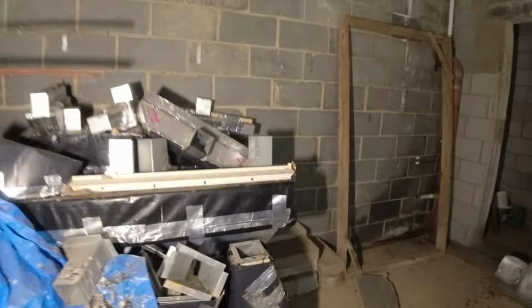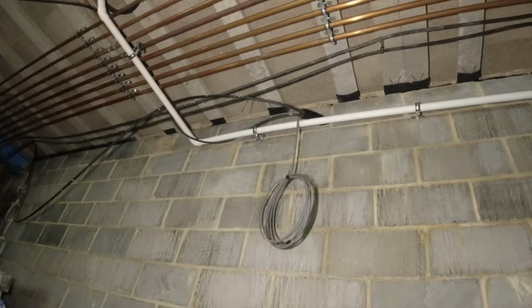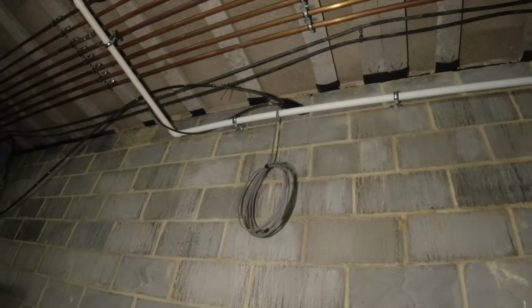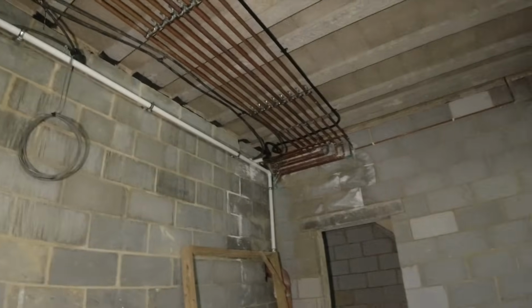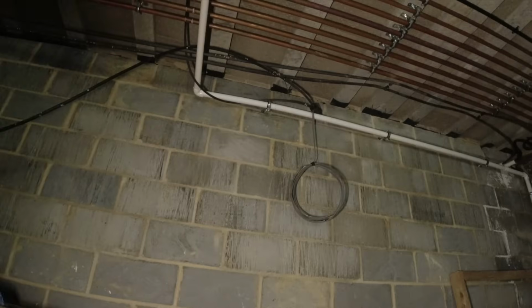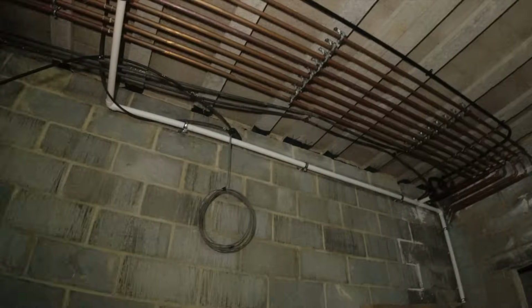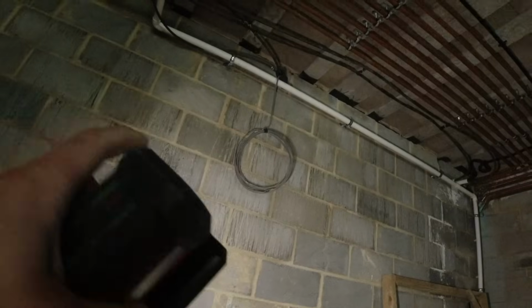And then that, where I just was, that utility, look, it could be that one there, couldn't it? There's a 3 core. So this is the utility where I just was. And then this is the old utility, sorry. Plumber's done a cracking job, look, but the Sparky wasn't up to much. So I reckon that's the smoke feed to come down here to put the links in. So he had a little bit about him. So I'll come down here now and check that.